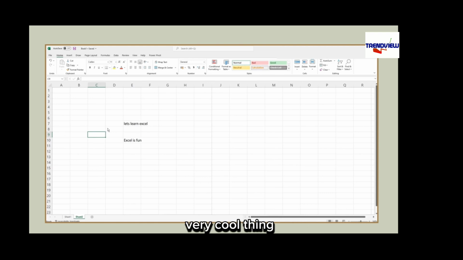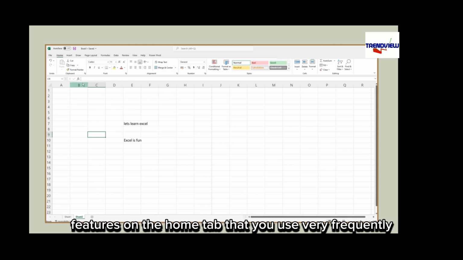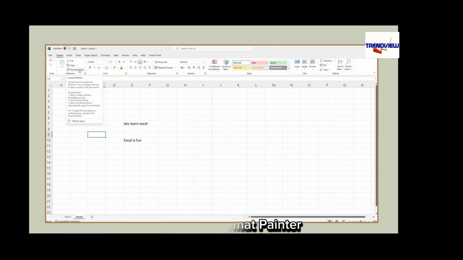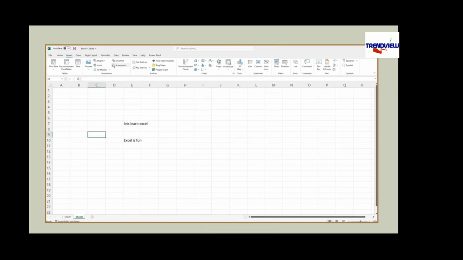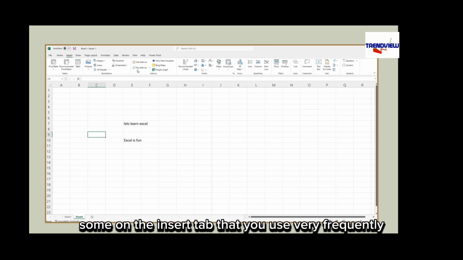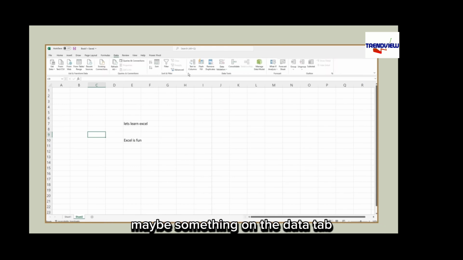And let me show you one more very cool thing that you can do. Suppose there are few features on the home tab that you use very frequently, let's say Format Painter, and then again some on the Insert tab that you use very frequently, maybe something on the Data tab that you use very frequently.